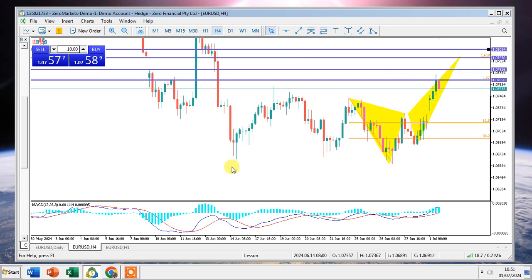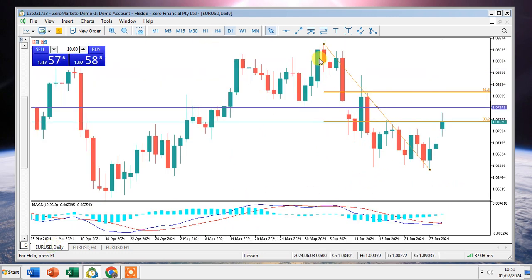Now, in terms of targets for this trade, usually with butterflies, the minimum target is the 382. This whole swing up would be a very small retracement, a small move. But if you were trading the 4-hour alone, those would be the first two targets, the second, and this would be the final one. But because we are also using the daily chart, that changes things.